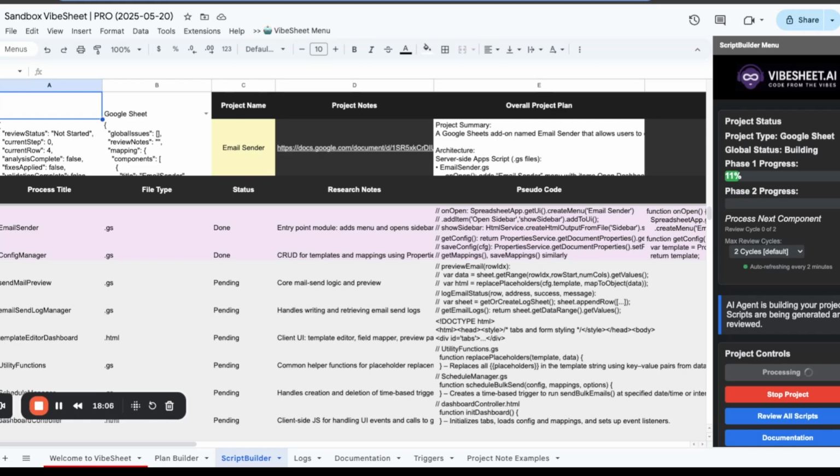So I'm going to go ahead and pause this so the demo doesn't keep going on and on. We are at 18 minutes here. So I'm going to pause this. We'll get into phase two. We'll kind of check out what that looks like. And then I'll pause again, and then we'll kind of look at the final here. So I'm going to go ahead and pause this, and we'll take a look at phase two.